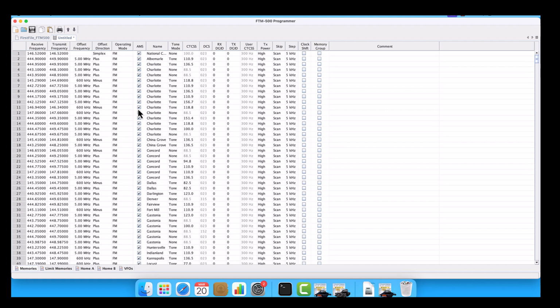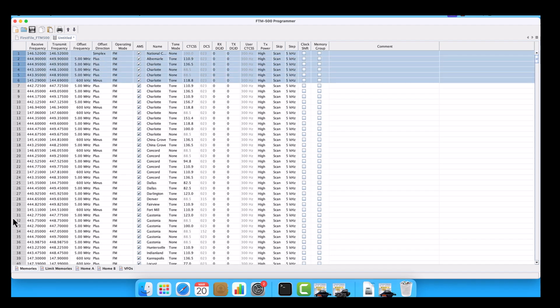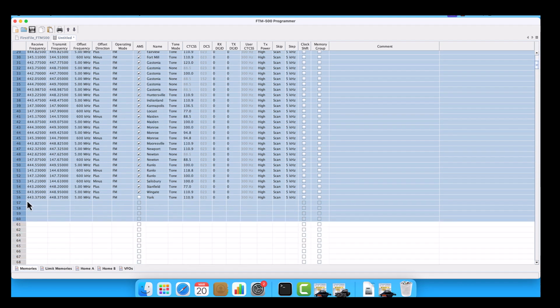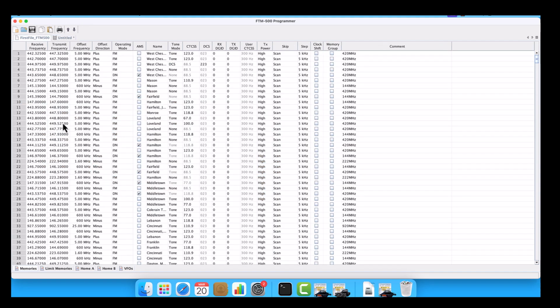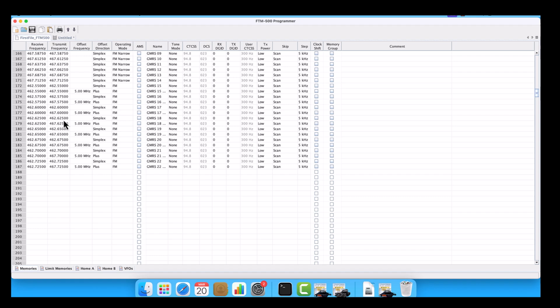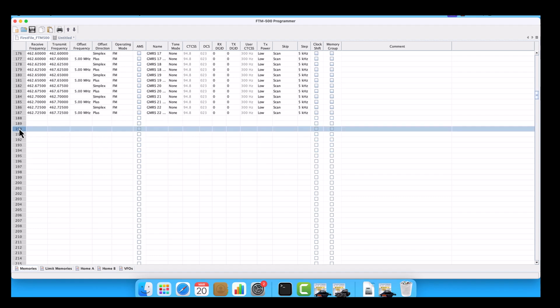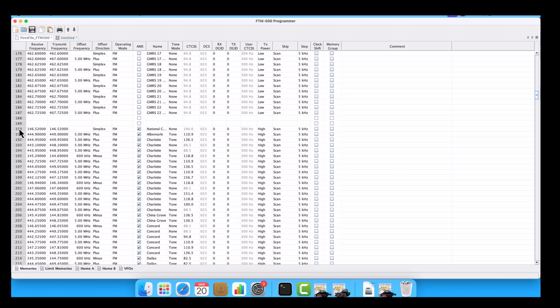The file's all set up, ready to go. If you want it as a part of that other file, I'm holding my mouse, pulling it down across those numbers. I can take some extra if I want. Command-C. These are all up under the edit commands also. And I'm going to go to the bottom here. And Command-V. And now they are a part of my main file. Save it up. Send it to the radio. And I'm ready to go.